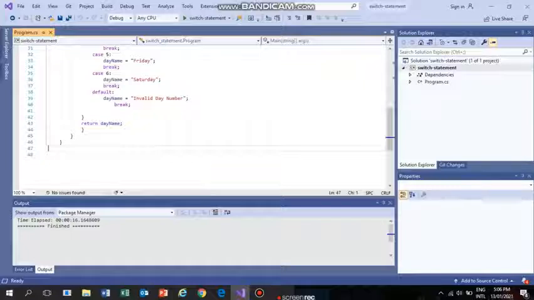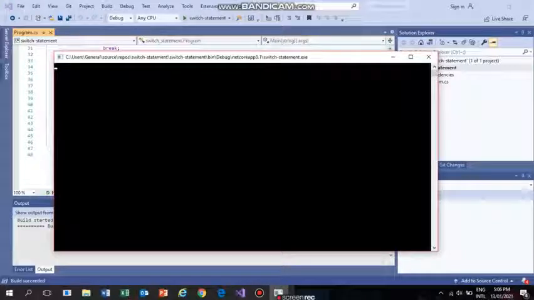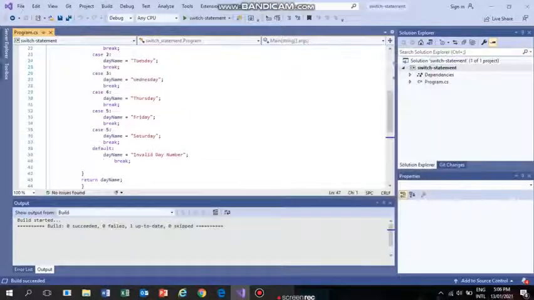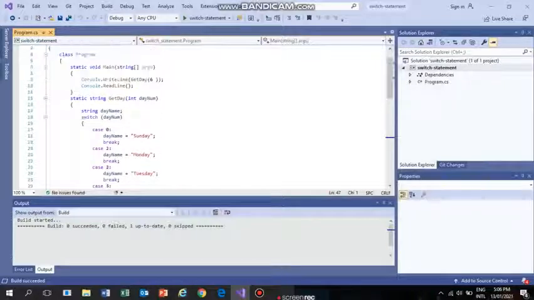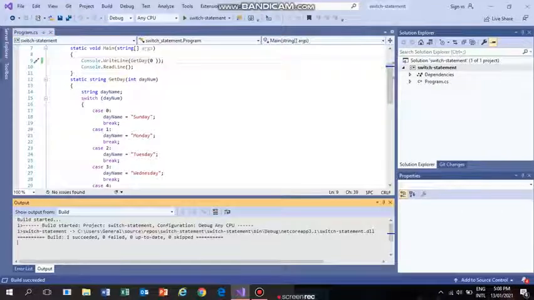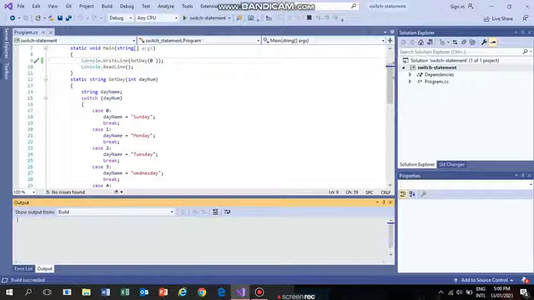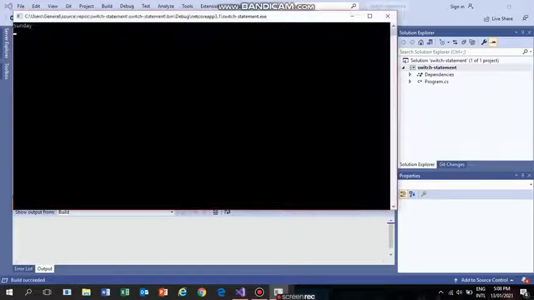So see what happened after building this program by pressing Control F5. Let's have the output of this program. The switch will find which name is on case 6. First it will find the number, and then the number is associated with this day, so that is Saturday. Okay, so our required output is there. For example, I am going to change that getDay method argument to 0. So see that after the building of this program there is a Sunday.